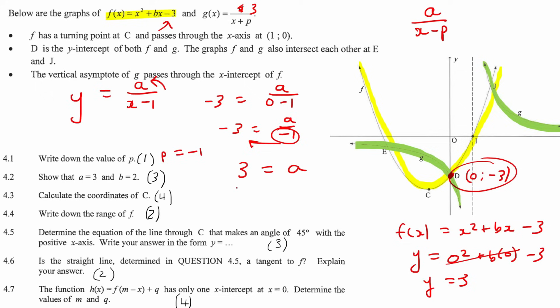So now for the other equation, it's x squared plus bx minus 3. So there's only one unknown, and that is b. So we need to use a point on that graph. But using 0, -3 won't work, because we already have the information that we need from that. You could even go try, and you're just going to realize you're going to end up with something like -3 equals -3, which is pretty annoying when that happens.